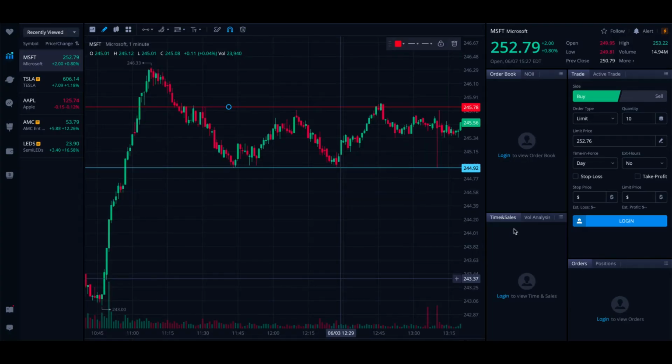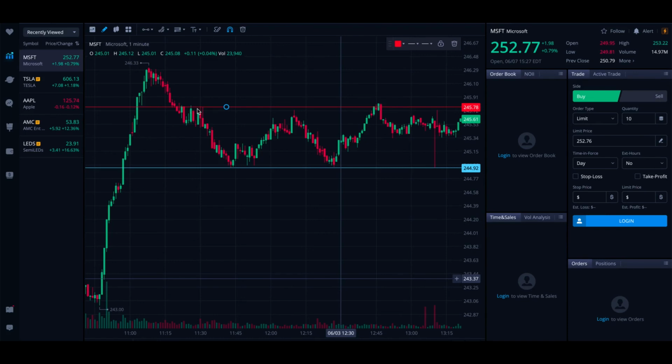So we're in Webull now. This is Microsoft on June 3rd. And pretty quickly here, we can see some very clear support, right? We can see a bounce right here, tested again right here, came back up, came back down, tested support again. 1, 2, 3. It's got 3 touch points. Came back up, and then we can see this resistance up here.